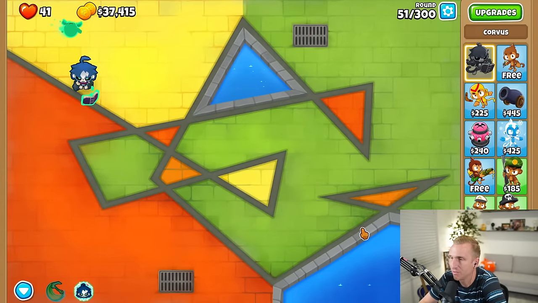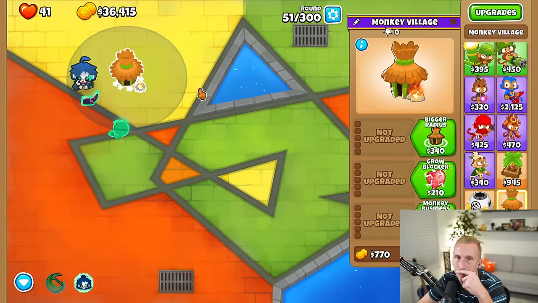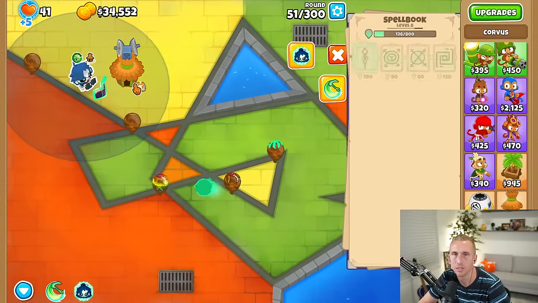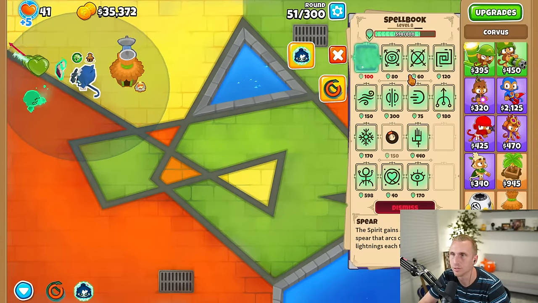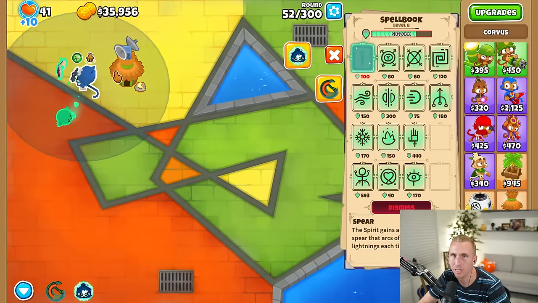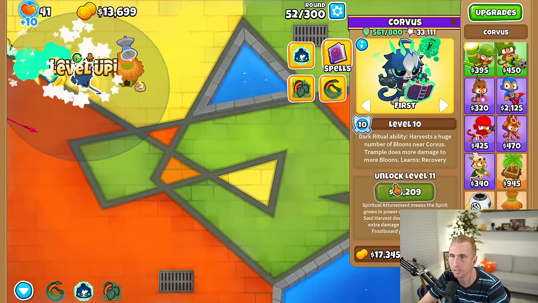What time is it where I am? 7:07 PM. I don't think that's possible, guys. So let's just do this for now, because I do want to see how far this guy can make it, because he's doing it naturally right now. Buy levels? Why would I buy levels? That's cheating, isn't it? No, it's not cheating.